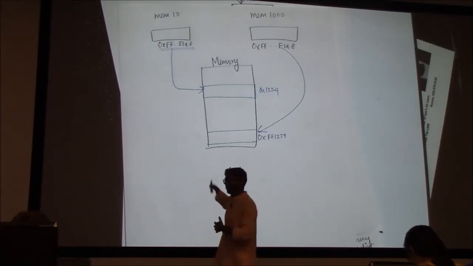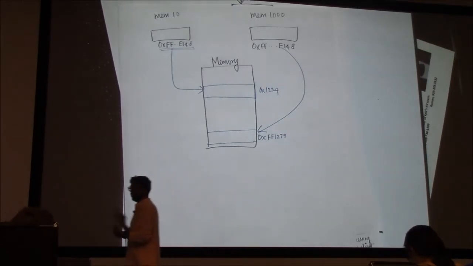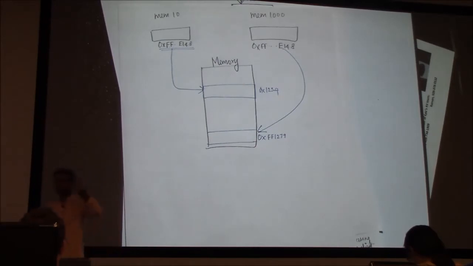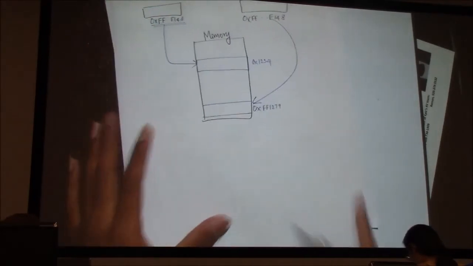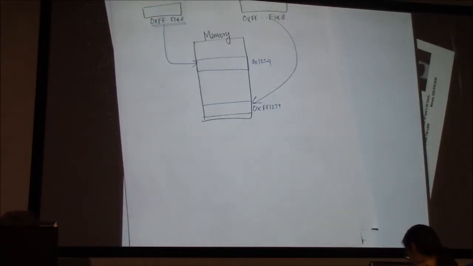This process is called memory virtualization, and this is at a very high level. By the end of the 5th week, you will really understand, since the devil is in the details, how this works when we go into much more detail about how memory is actually virtualized. Any questions about memory virtualization?